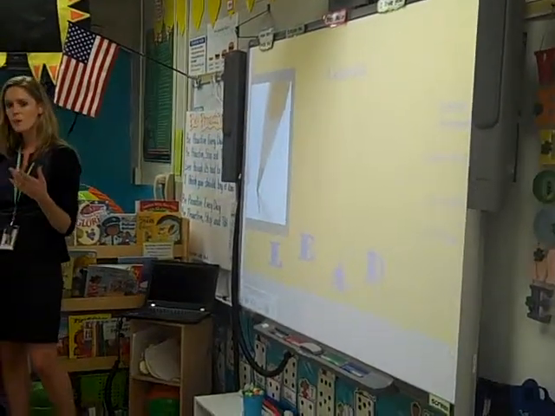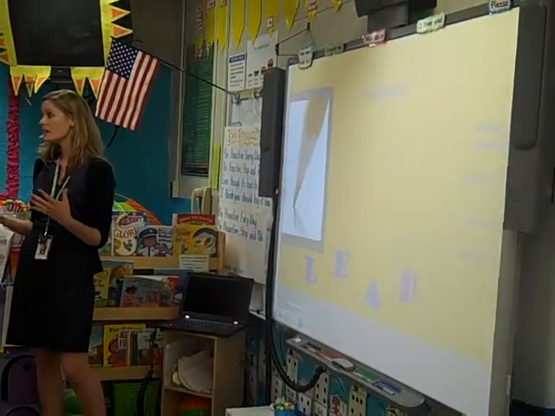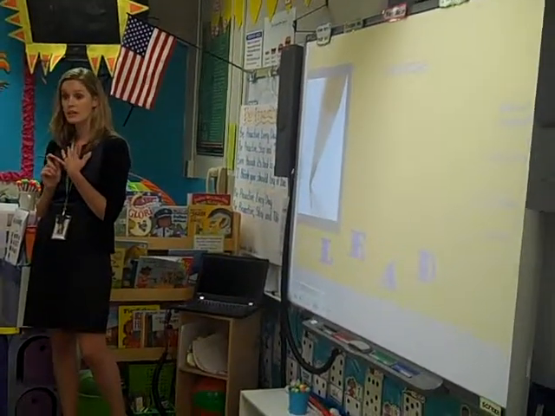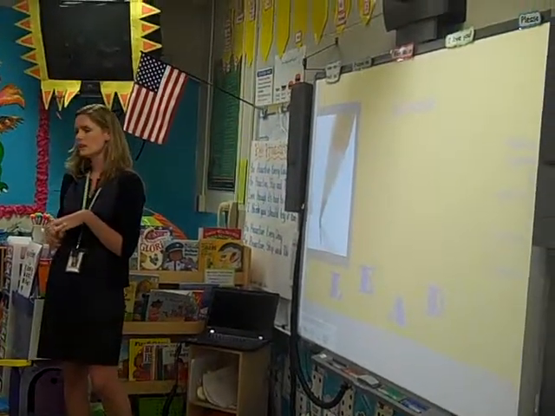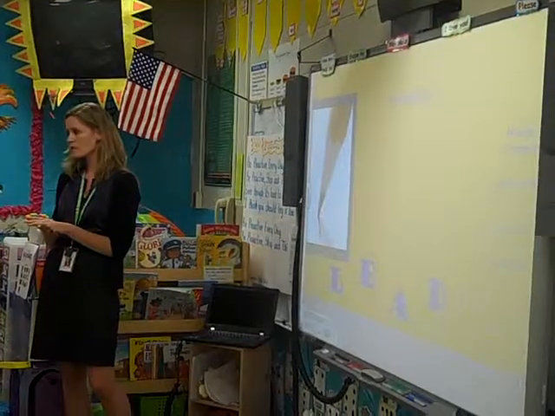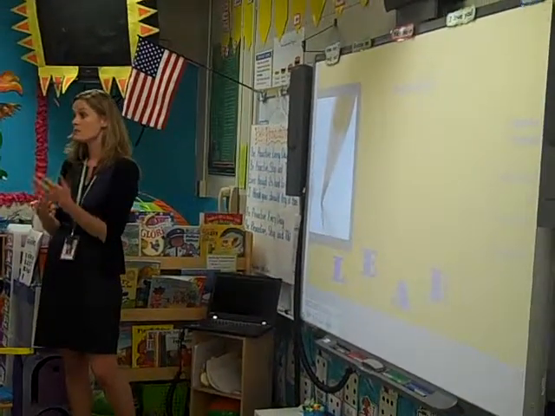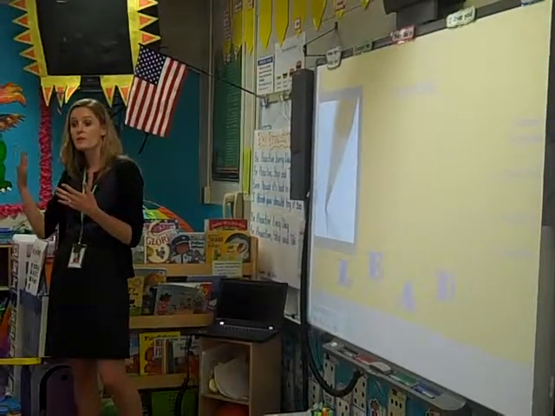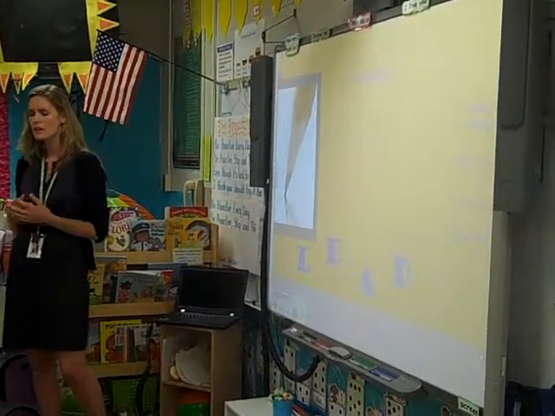And I was hoping that I'd have their goal sheets out, but we did write as a class. We came up with a school academic goal and a personal goal that they can practice at home. And Ms. White just hasn't put them in the data notebooks yet. But when we do, you'll definitely be able to see those. And if they get sent home, please send them right back because we keep them in our data notebooks.